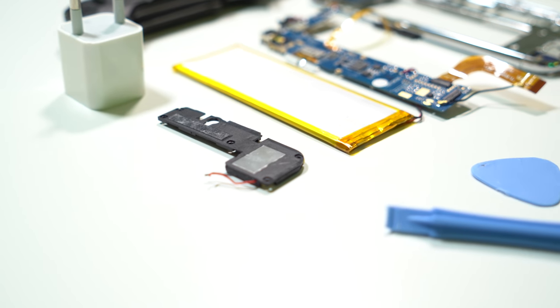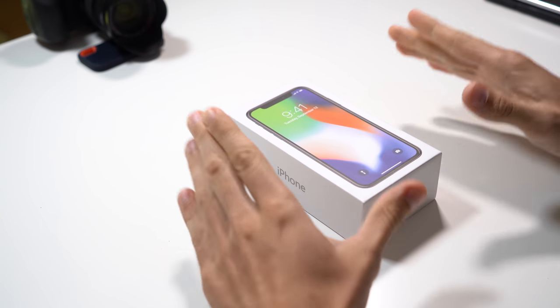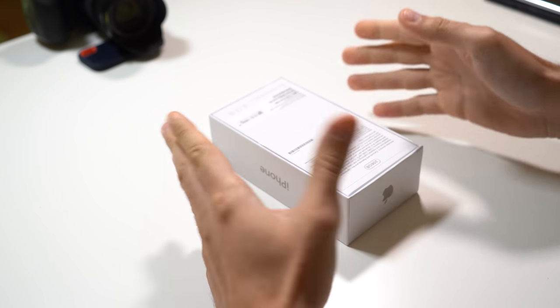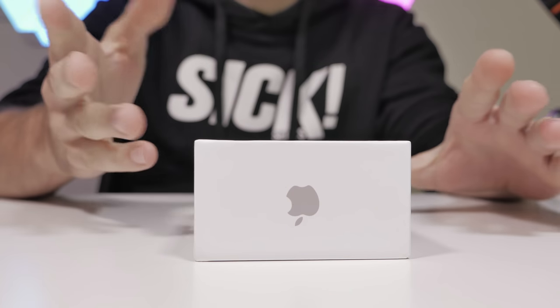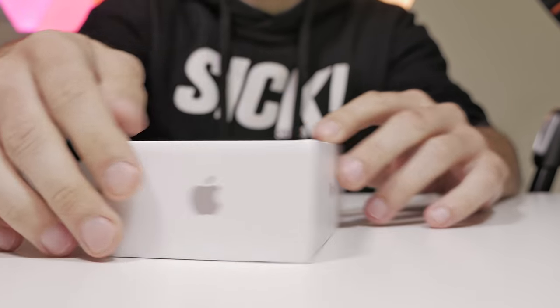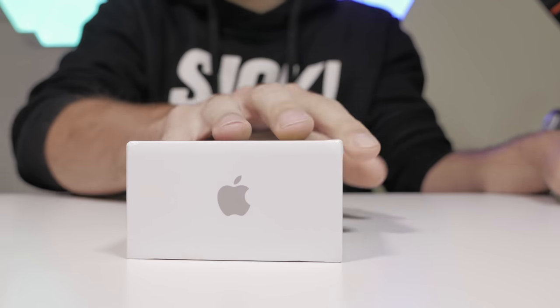I took one of the clones apart and had a closer look inside. So let's see what we can find inside the fake iPhone. The box itself really looks like a legit box — though the stickers are looking a little bit weird and are not on the correct spot. But the box says 'iPhone' here, has the Apple logo, and the front really looks like a real Apple iPhone box.